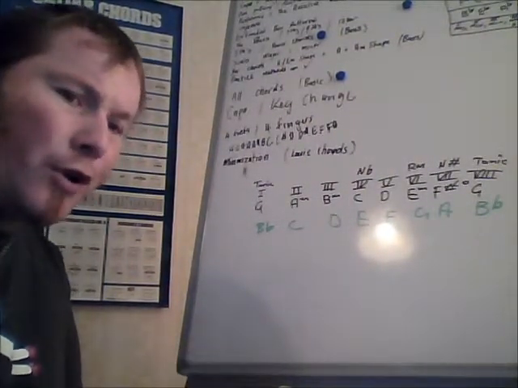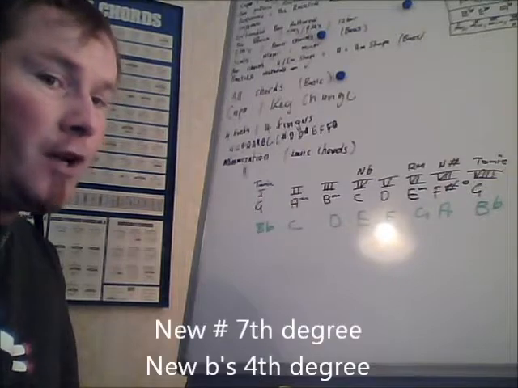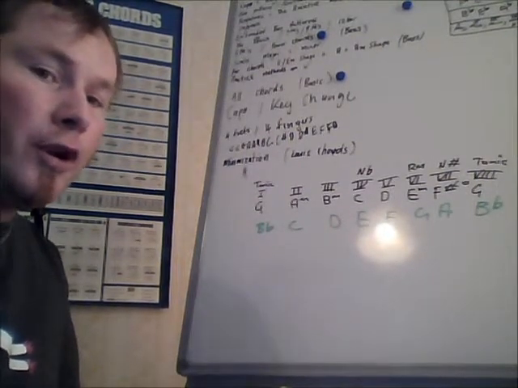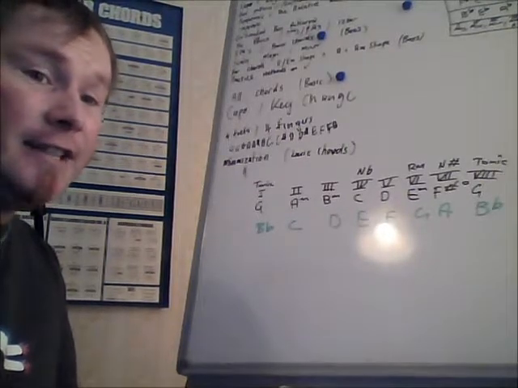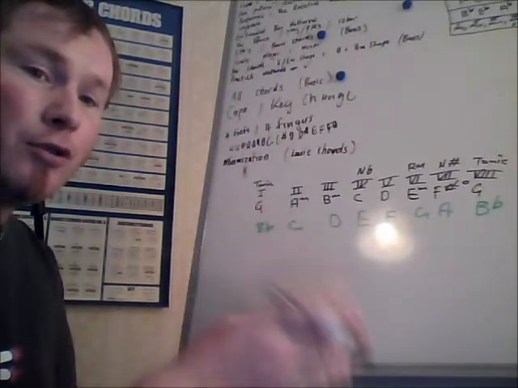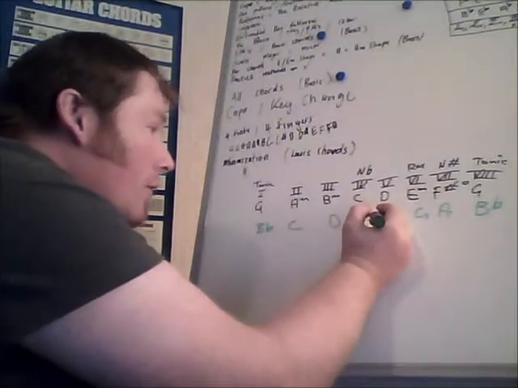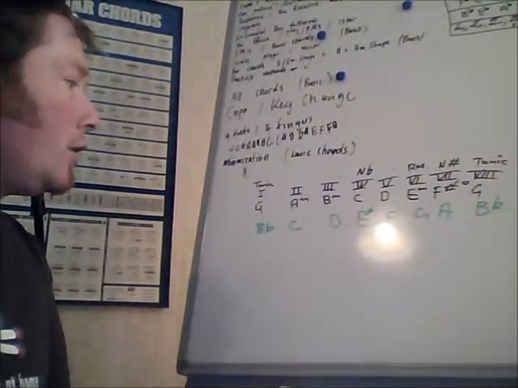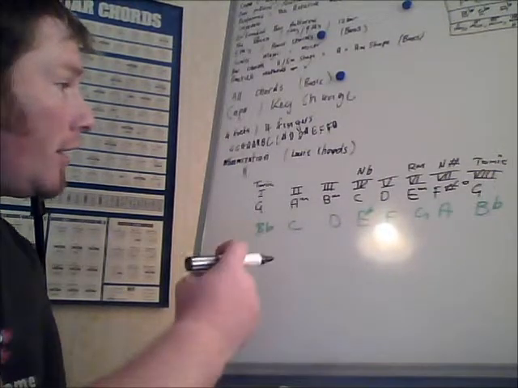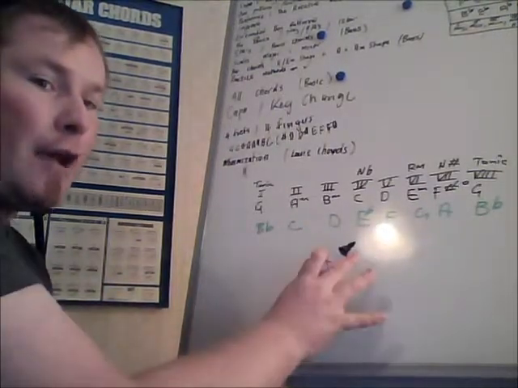Okay, we learned earlier that in a sharp key, the new sharp always comes in the 7th degree. And we also learned you don't have sharps and flats in the same key. So we learned the order of the flats. B, E, A, D, G. The new flats, just like the new sharps, come in the same degree all the time, but it's a different degree. It's the 4th degree is where the new flat comes in. So we therefore can go back from E, just like we would with the sharps, and go, okay, we know the key is flat. So we've got the B and the E. There are no more in this key.